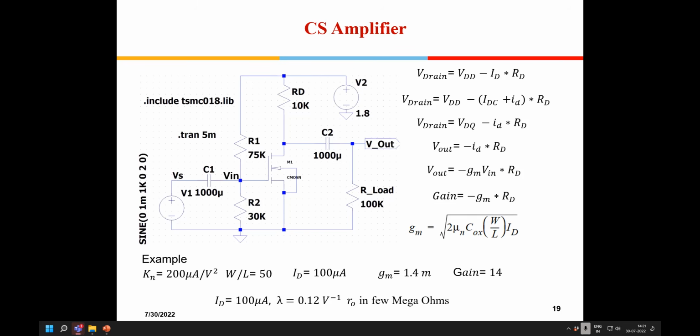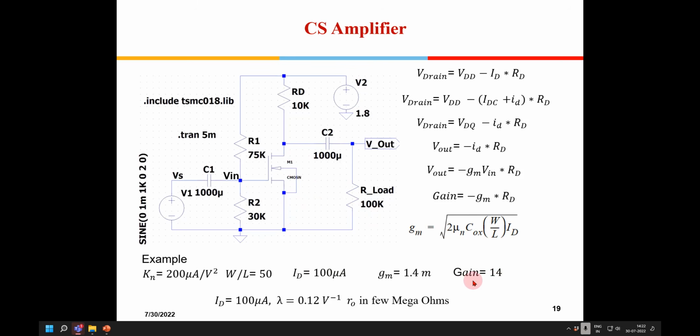Sir, one question. When RD is connected directly to VDD, there will be huge power consumption here, right? The power consumption in this circuit, if ID is 1000 microampere, is 1000 microamps into 1.8 volts. Constant current will be flowing in this circuit, so that is the power consumption we have. This is not a digital circuit. In analog circuits, there will be continuous power dissipation.